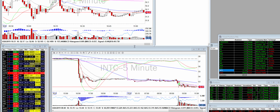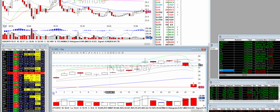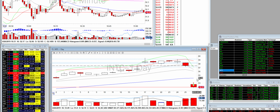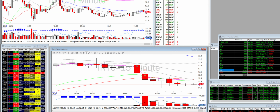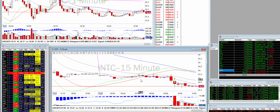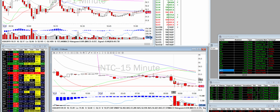So what I did here was let's look at the daily level. So Intel, it gapped down, and it was trying to go back up. So in theory, my mind is thinking, okay, probably it's going to try to fill this gap, but let's see the other time frame, see what happens. So on the 15-minute, it sort of held this level here, and then started to drop, lost this, and then it did kind of do this pop up, hit this EMA, and then it pretty much fell back down.